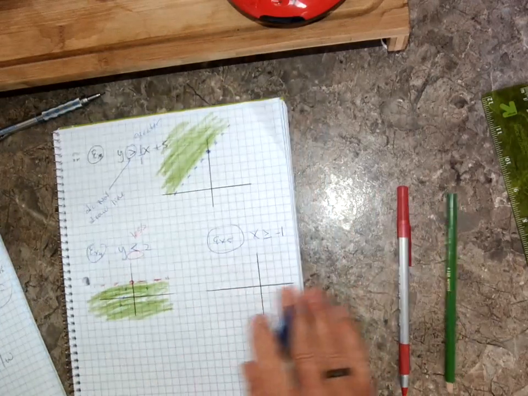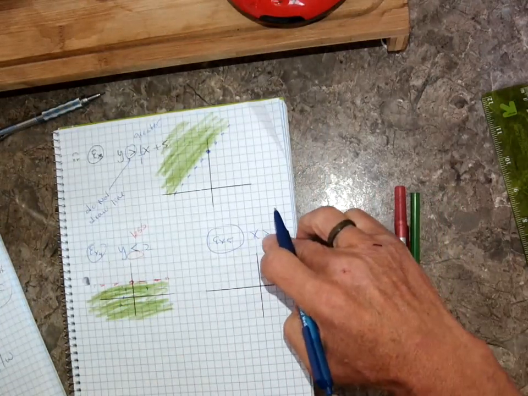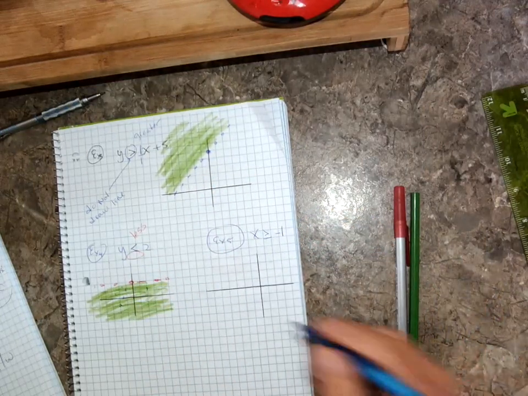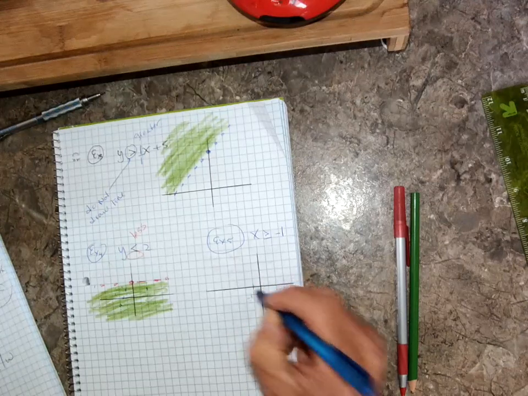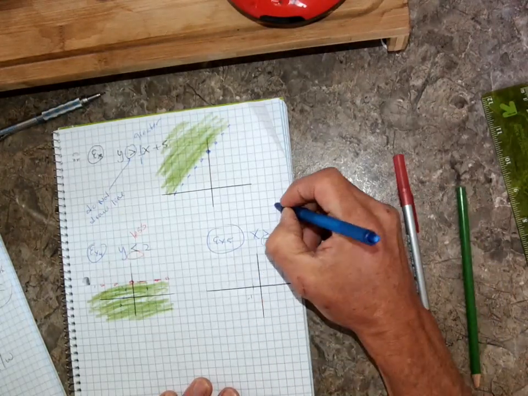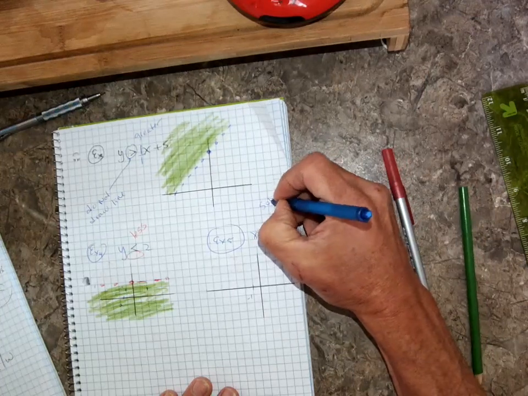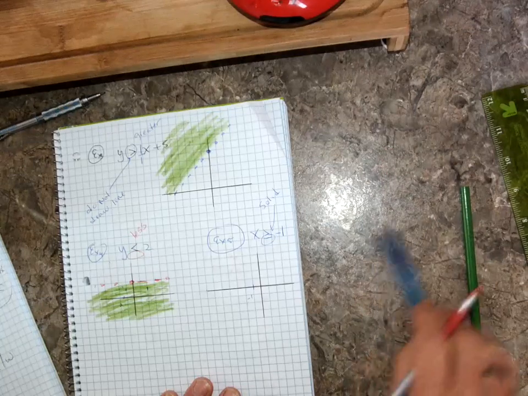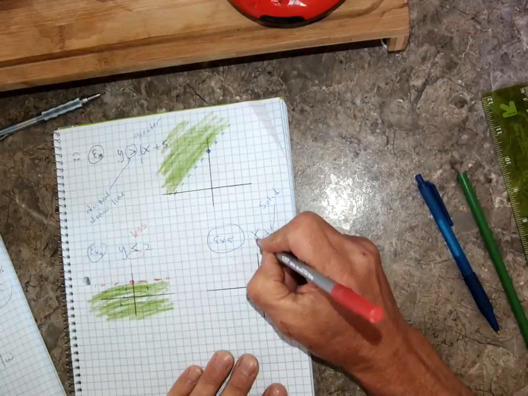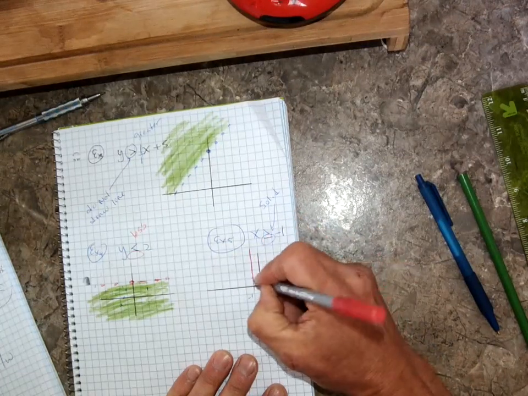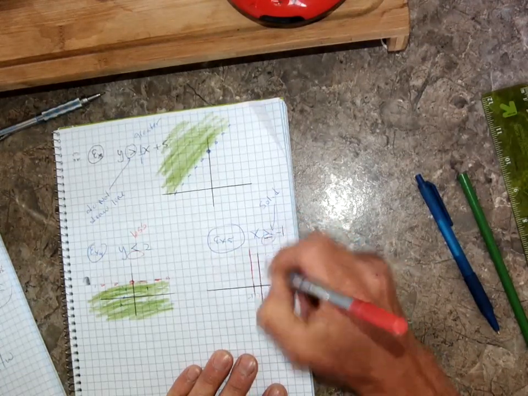Okay, example 5 is an x equals. So to do an x equals, that's going to be a vertical line. So at -1, I'm going to draw, in this case, a solid line. Okay, I'm going to make it solid because there's an equal sign here. So I go to my -1 and I'm going to make it a vertical line because it's an x equals. So I'm going to make it a nice solid line because it equals the line.